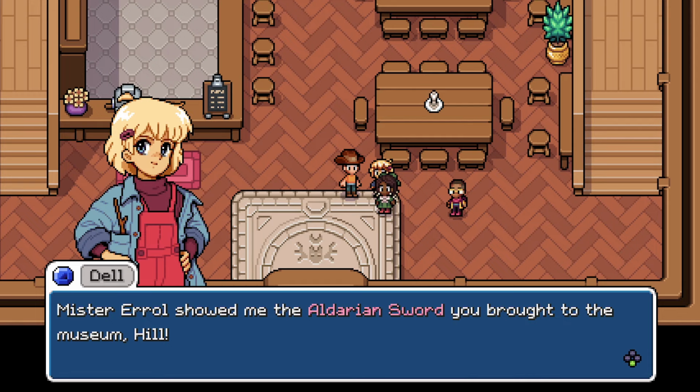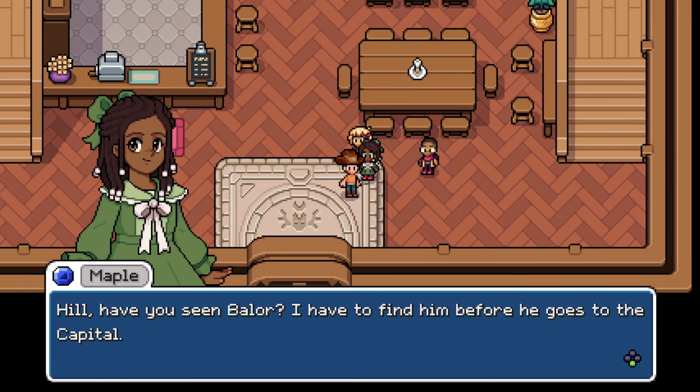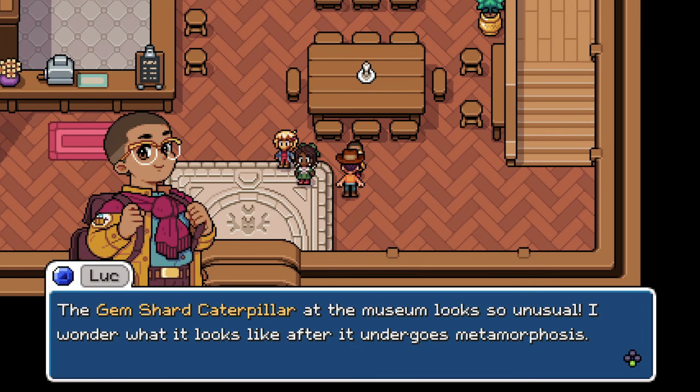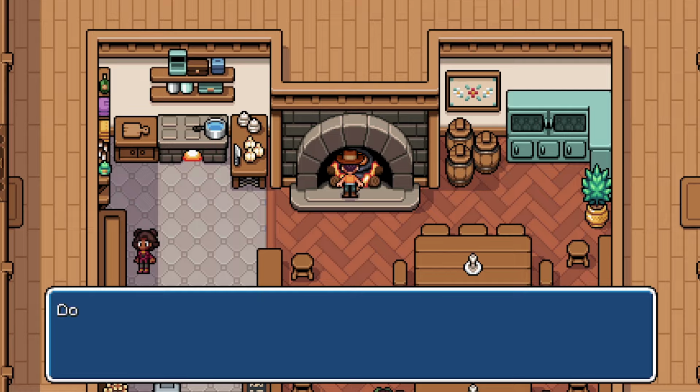Mr. Errol showed me the Aldarian sword you brought to the museum. Is it really from the War of the Lilies? It's cool. Have you seen Baylor? I have to find it before he goes to the capital. I have an important list. The gem shard caterpillar looks unusual. I wonder what it looks like after it undergoes a metamorphosis. Yeah, I don't know the answer to that question.